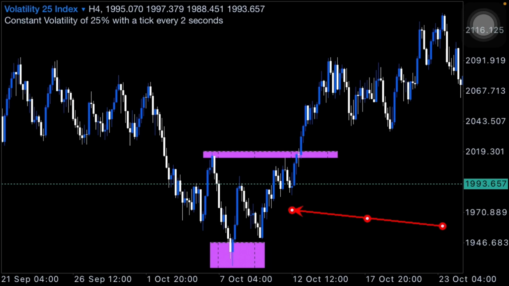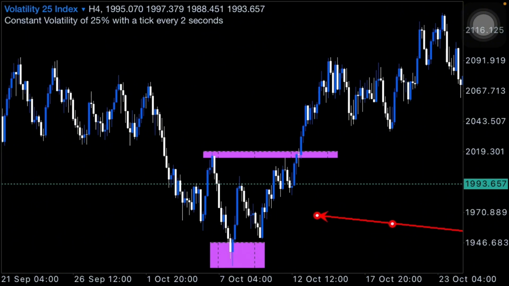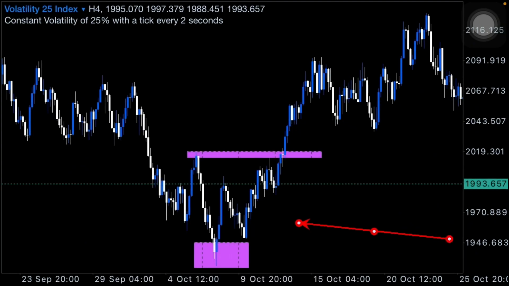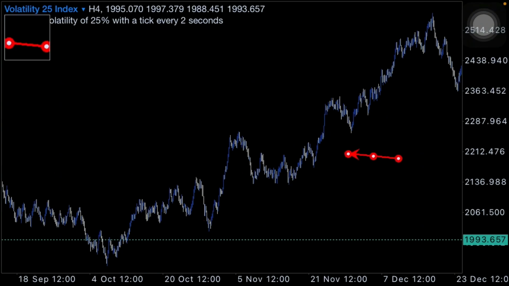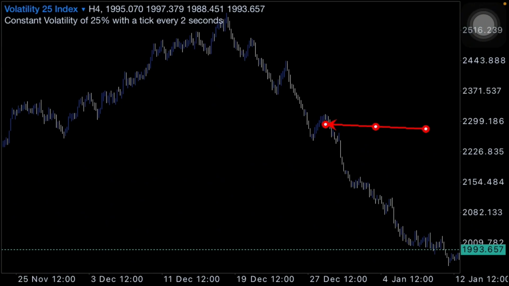Okay, so the market came and took out this valid previous high. Okay, so in that case, the market has now changed direction. So this point here has become the swing low. The same way when you are trying to find the swing high, the same applies to it.